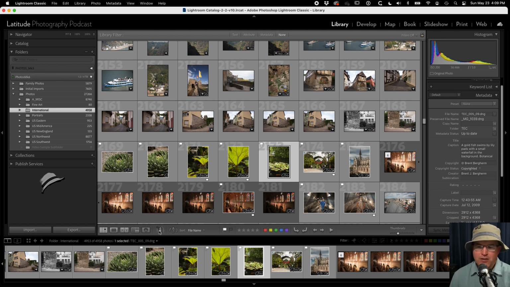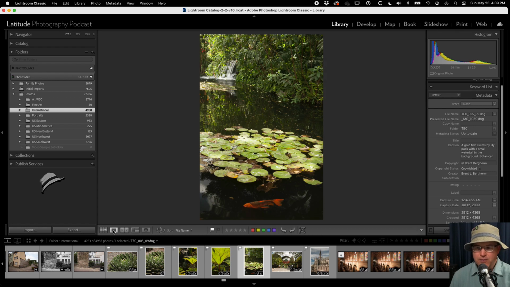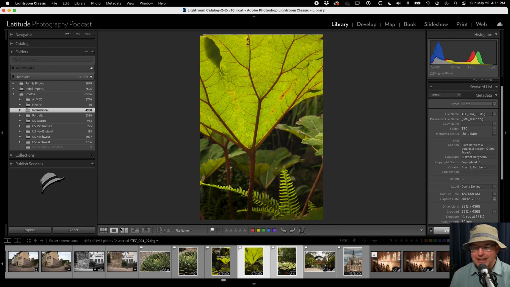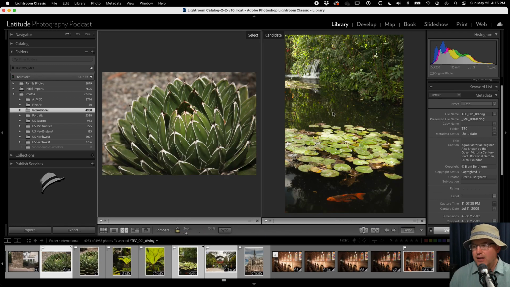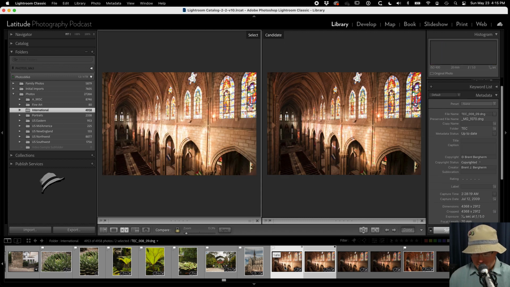Now this one we're actually going to look at a little bit later, the painter. I'm not going to address that now. We will revisit it a little bit later. This is your standard grid view. Again, the loupe view, so grid, loupe. All right, so let's take a look at these items here, the compare view and the survey view. This is important. Let's switch it to this way here. Let's, I think, look at it this way.